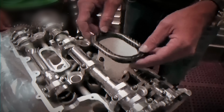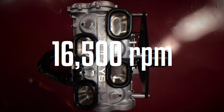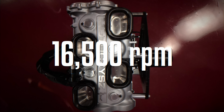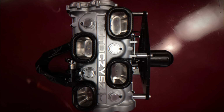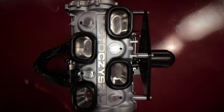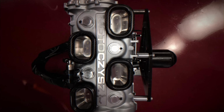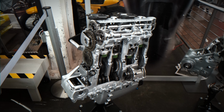The intake velocity stacks were routed within the camshaft assembly to optimize airflow up to 16,500 RPM. Notably, of the 4 throttle bodies, 2 were electronically controlled, while the remaining 2 were cable-operated, purportedly smoothing power delivery. Cranks and cams were supplied by Cosworth, with titanium valves from the US and the valve buckets from France.